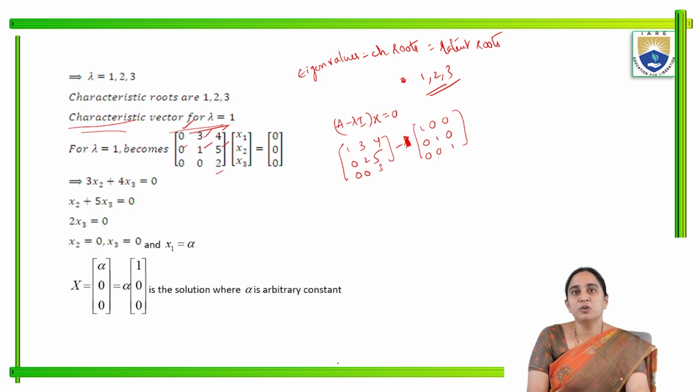Here what about x? X is the unknown variables of the given matrix. For the 3 by 3 matrix, I am taking x1, x2, x3 as the column matrix. The unknowns here are 3. That is equal to 0, 0, 0. It is upper triangular. Further, directly write it as the equations from that.